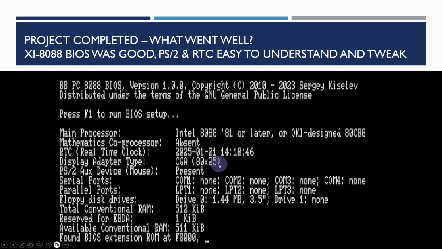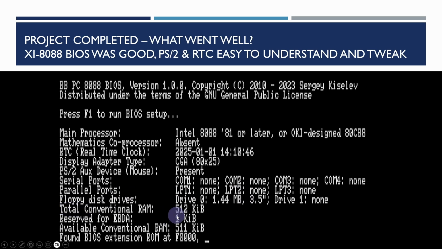There was a link on the keyboard controller that switches between CGA and MDA, similar to what the Compaq Deskpro did. You can see that the mouse has been detected here. We don't have any serial ports or parallel ports. We've got a 1.44 megabyte floppy disk drive, or more accurately a 1440 kilobyte drive. It's a slightly different capacity.